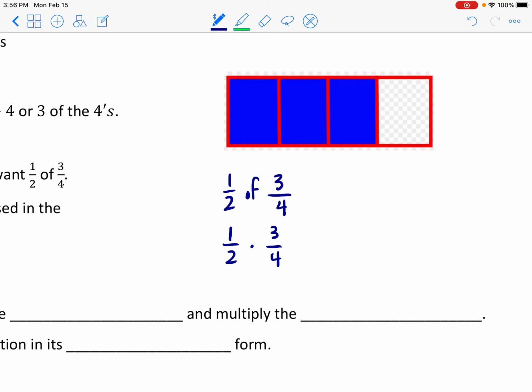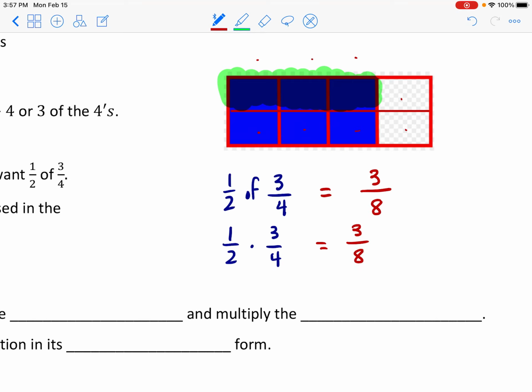Well, let's use the picture to try to figure out what half of 3/4 actually looks like. So if I took this 3/4 that I see in the picture here, and I actually took half of that, what is half of that going to look like? I can make that look a little nicer. Let me fix it up. Half of that looks like, well, this is the half of that 3/4. And that's really just 1, 2, 3 out of the 3, 4, 5, 6, 7, 8 total regions now that are created. So half of 3/4 is actually 3/8 altogether, which means if I was to multiply 1/2 times 3/4, I end up with 3/8.